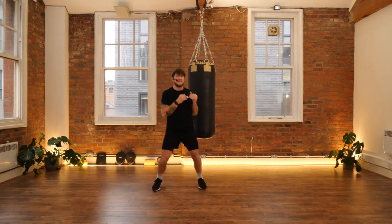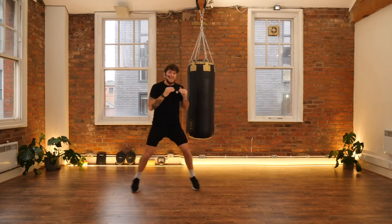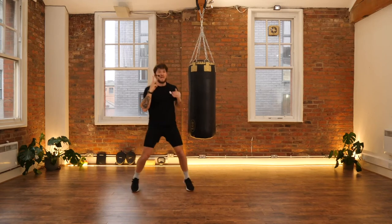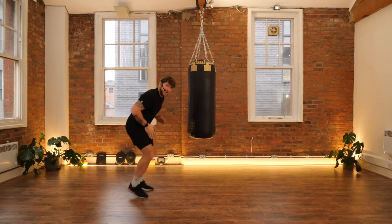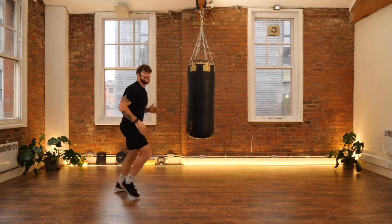3, 2, 1. Back into your stance now. In and out of range before the final sprint. Speed up them feet now. In, out, in, out, in, out. 3, 2, 1. Last sprint. Let's go. 10, 9, 8, 7, 6, 5, 4, 3, 2, 1.